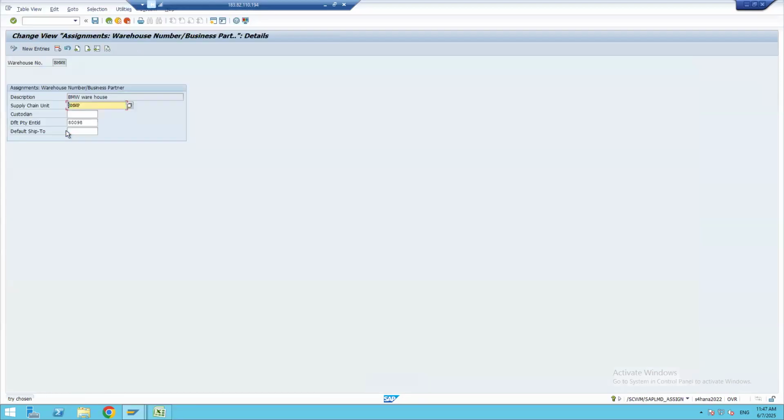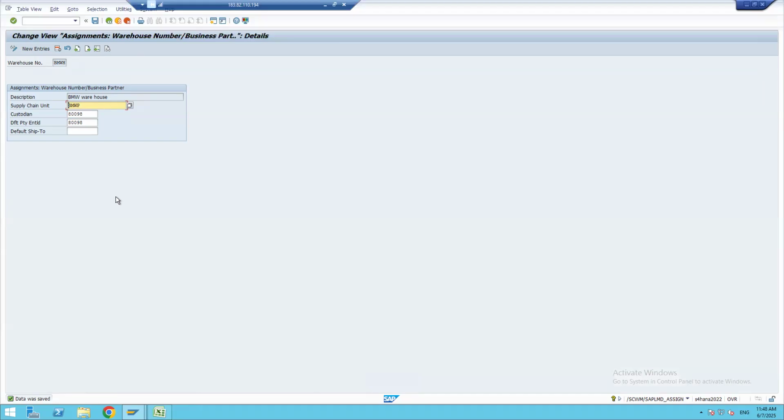Go to BNWH. Now, custodian. What is custodian, guys? Custodian means owner of the warehouse. Normally, the plant is the owner of the warehouse. If it's a rental warehouse, then you need to create one more dummy vendor for the respective custodian, and give that information here. If the warehouse belongs to the respective plant, then give the same number as custodian. In almost 99% of cases it will be the same in real time also. Party entitled to dispose and custodian will be the same normally.